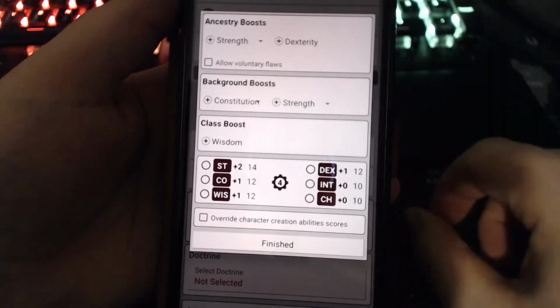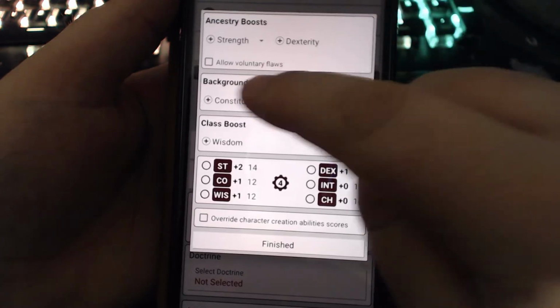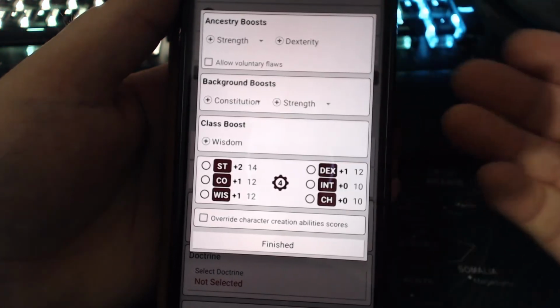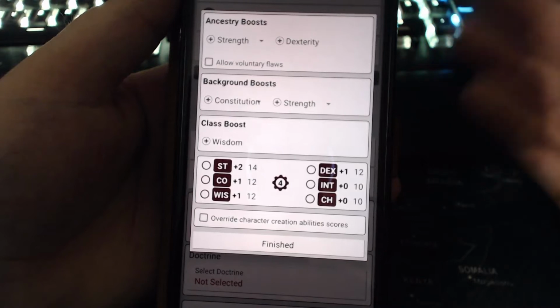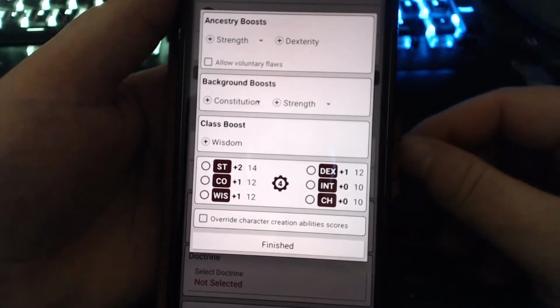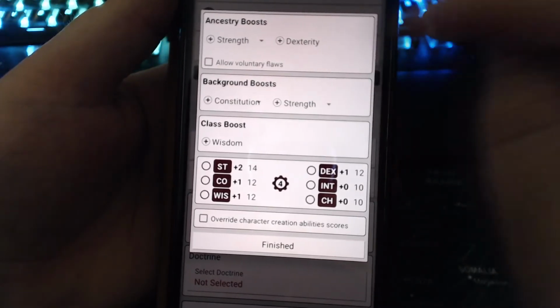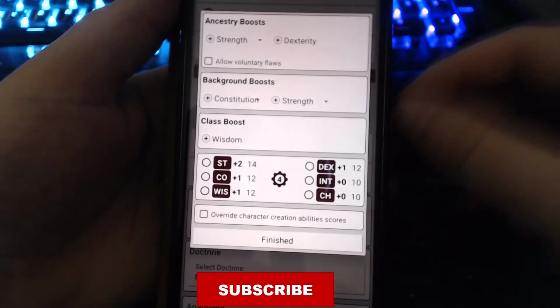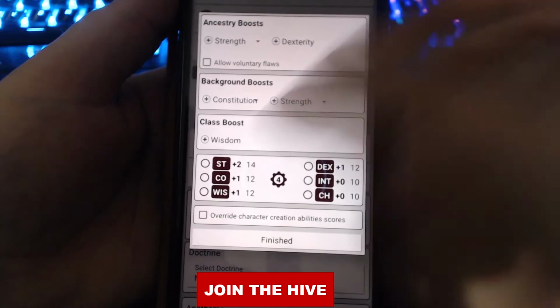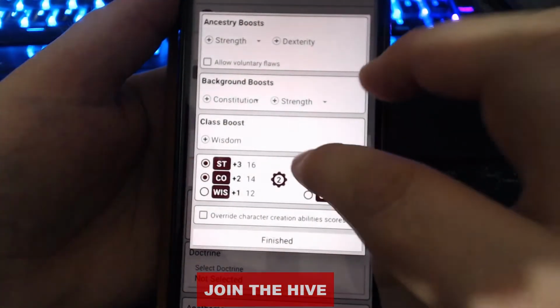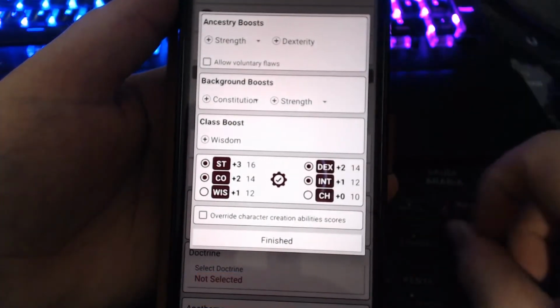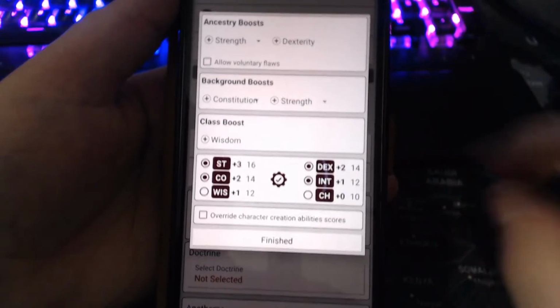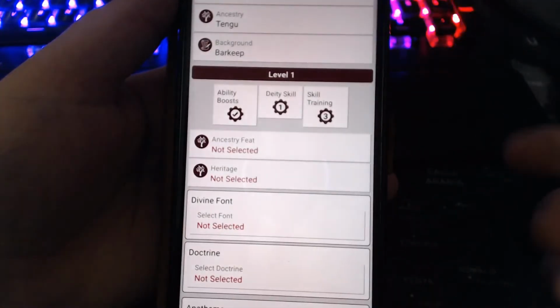If you change your background boost, in this case it is Constitution and Strength, and choose another background, you will probably be told that you have to change it eventually. Then it's just putting your finger down on the screen and choosing what you want, and when you finish, you press finish.